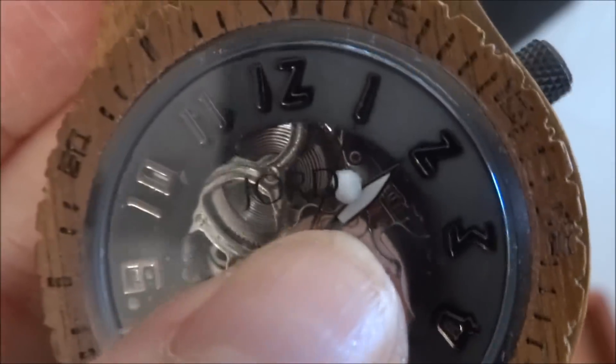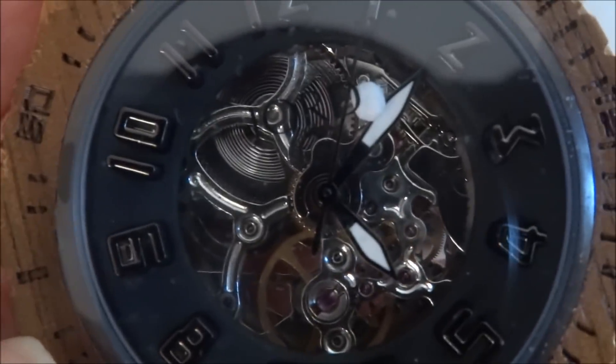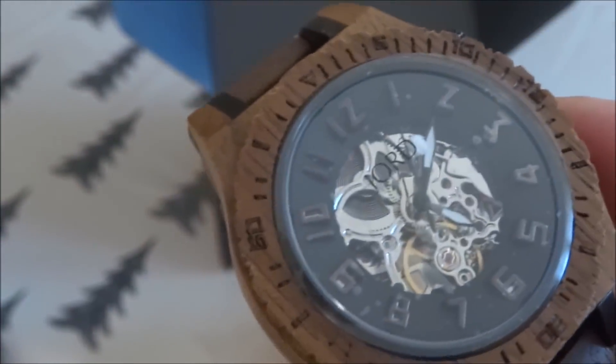I did notice a little piece of styrofoam on the face of the watch. I contacted the company, showed them pictures, and they apologized, explaining that because they hand-assemble these watches in their warehouse there are a lot of packing supplies around and this piece must have gotten in. They told me to take it to any local watch repair shop and that they would pay to have it removed — very kind of them. I can't say enough about their customer service. They respond very quickly to questions, and I'm really happy with both the product and the service.